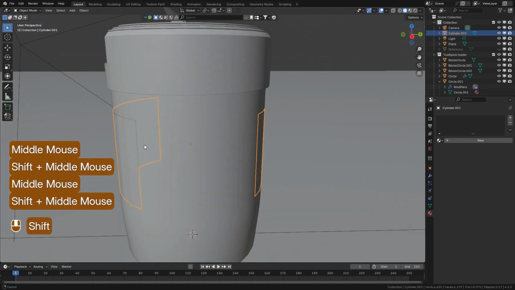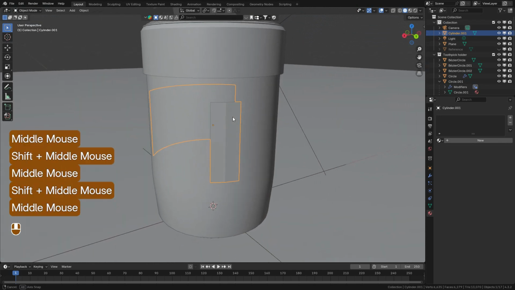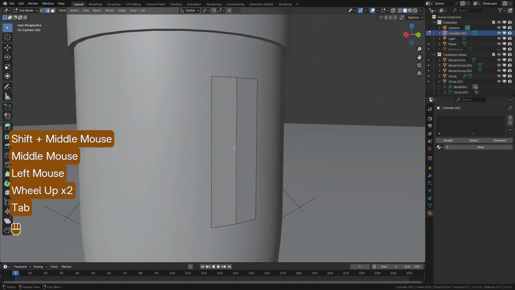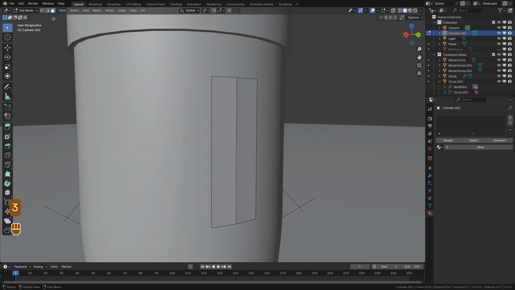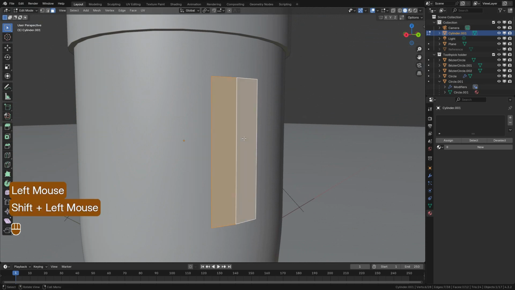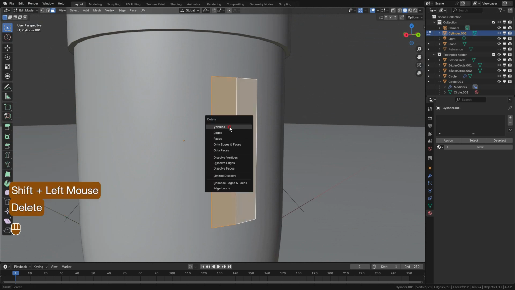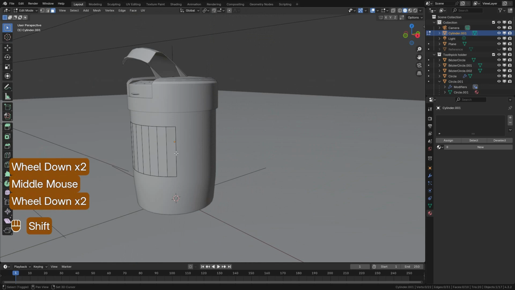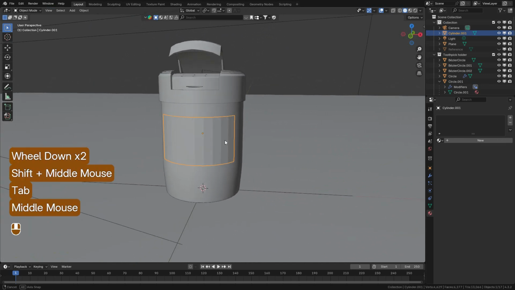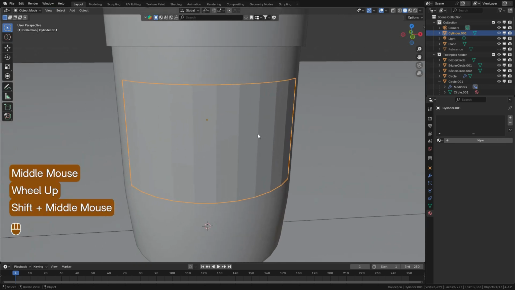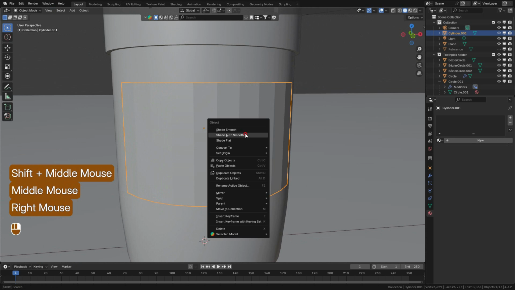Okay, we see that we left some faces here for some reason. Just go to edit mode, make sure you're in face select by pressing 3 on the row above the top row keys. So select, press X, delete vertices, go back to object mode. Yeah, I think this should be fine.